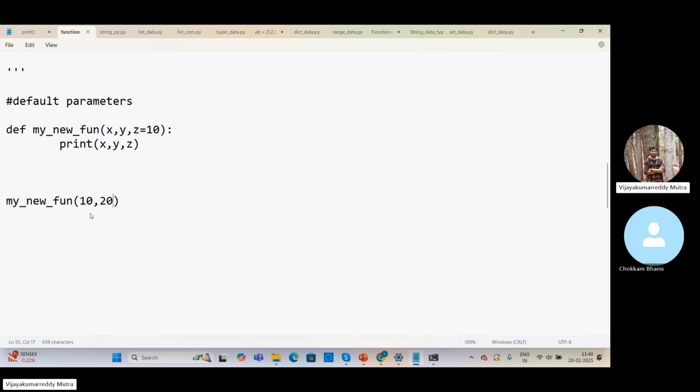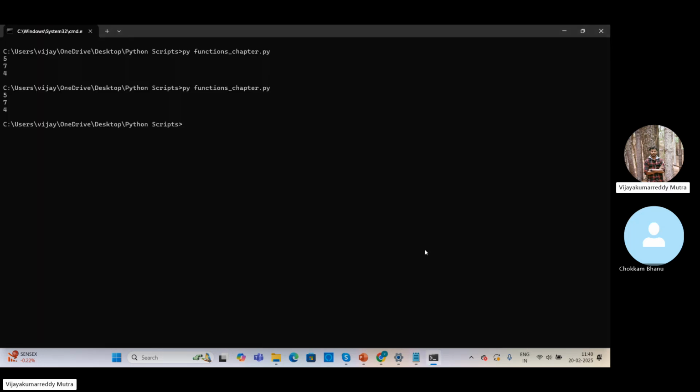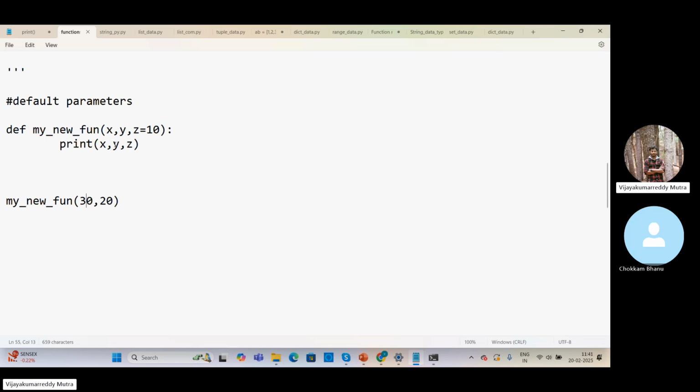Now while calling the function, if you just pass this one, how is the order? X, Y. So 10, 20 will go. Now let's see. Okay, instead of 10, already it is there, right? 30. Okay. The point, right? So X value is 30, Y value is 20. Earlier, it was like this. If you pass only two values, it will throw an error because here you declared three values and you're passing two values. But if you give a default value, while calling the function you don't need to specify. It will take the default value.